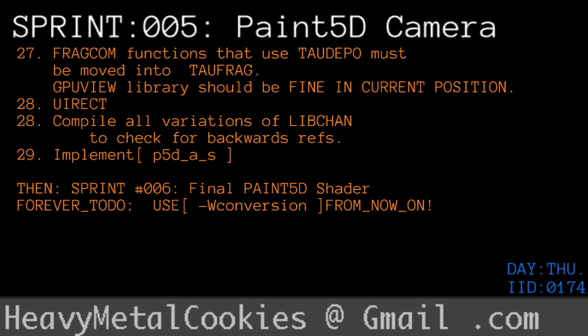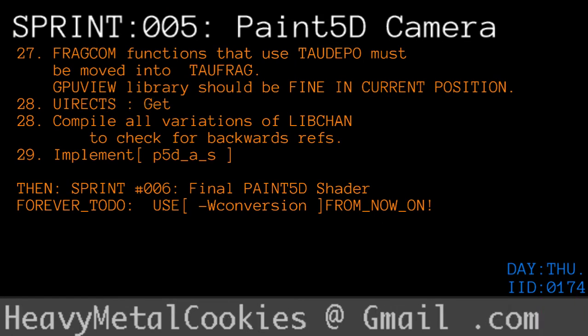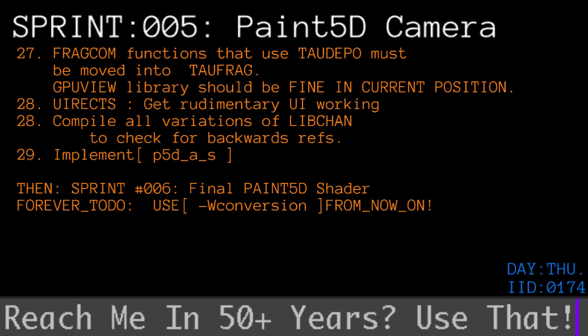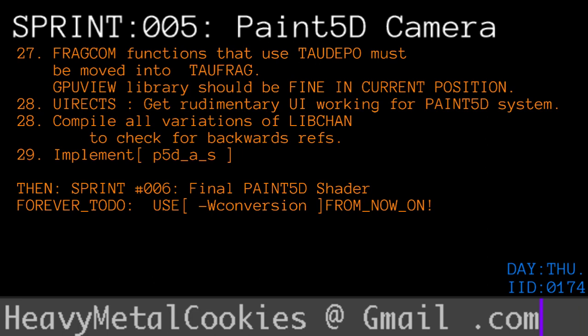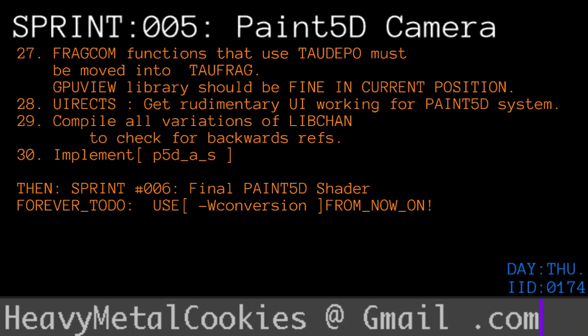I don't know what it's actually called. It is called UI rects. UIREX: get rudimentary UI working for PAINT5D system. So we're going to create some user interface rectangles and try to create a basic user interface, but for now we don't have that yet.